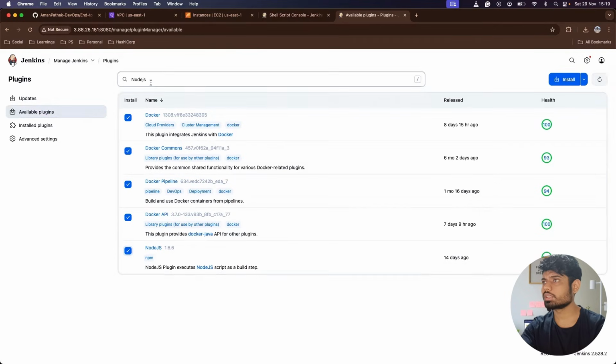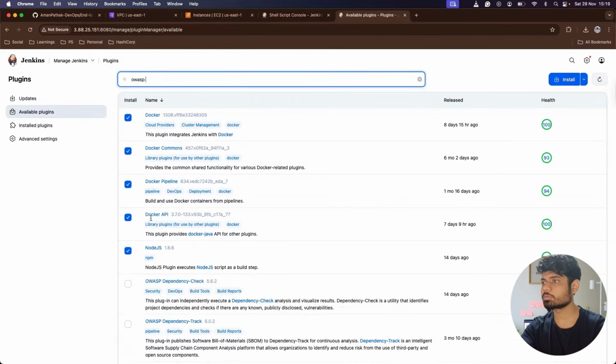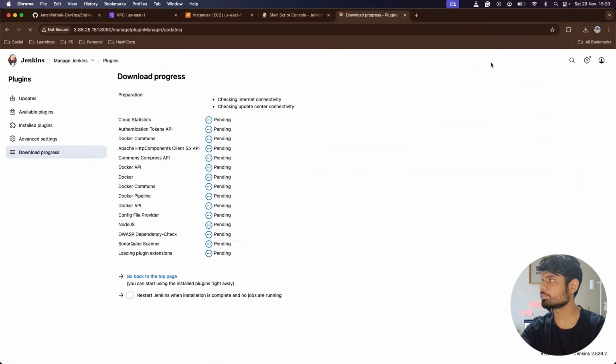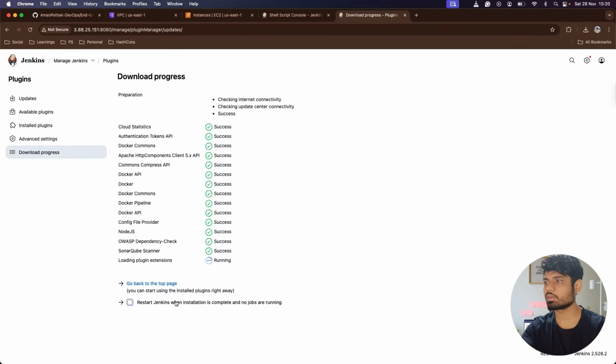Then we have to install Dependency Check, so I will write OWASP, and we have the Dependency Check. Then we have to install SonarQube. There are 7 plugins that we have to install, so I will click on install. As soon as it installs, we need to restart it, so I will click on restart.